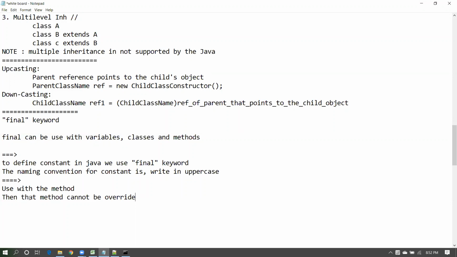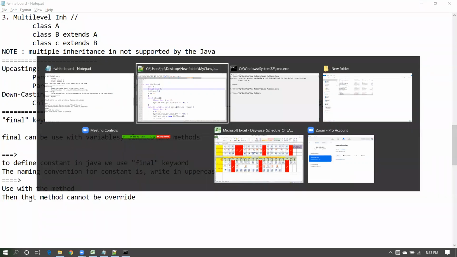But sometimes it confuses students into thinking that the method cannot be inherited. That is not true; the method will be inherited but not overridden, meaning in the child class we will not be able to redefine that method. Let's see with an example.